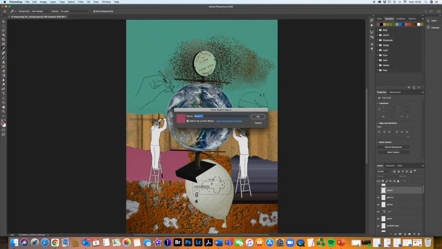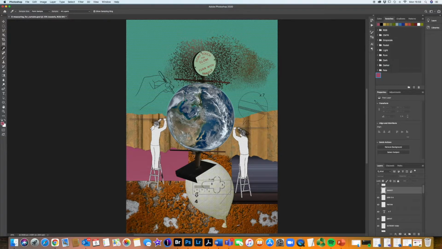If we click on the plus icon to create a new swatch, the color is identified there, so you can give this a name if you wish, and just click OK, and it comes up here.